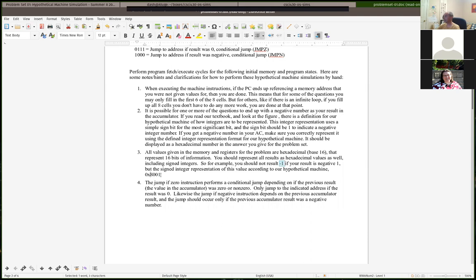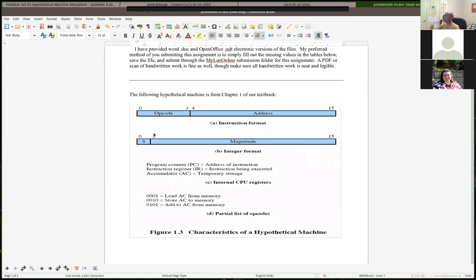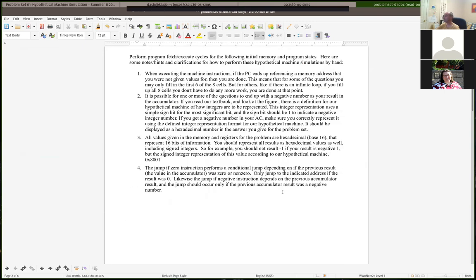And then as I say here, you should think about this, but hopefully if people read this carefully, I don't know if everybody will read this or watch this video, but the correct way to represent negative one, I always get people that want to represent negative one as a 1001, right? But 1001 in binary is 0001 and then zeros with a one at the least significant digit. So that's not correct, right? So the representation of negative one is a one in the most significant digit. So that's 1000 or hexadecimal eight, right? So a negative number needs to have a one in the most significant digit to represent that it's negative.